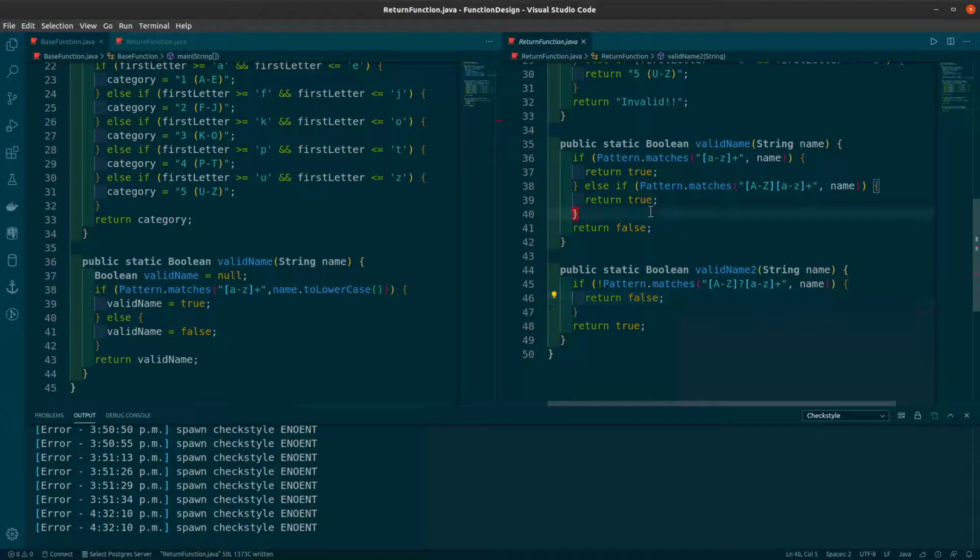Now I just demonstrated by separating it out, but we can actually make that regular expression more efficient. We can specify that by having a capital A to Z once, and then having a bunch of lowercase characters. And if it's not that pattern, it's false. So I had to add the not there. Now if we look onto the other side, I actually converted the whole thing to lowercase before doing that, but this way we don't have to actually convert all the characters to lowercase. We can just match the pattern. So it might be a little bit more efficient.